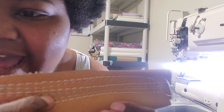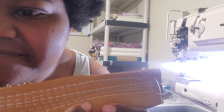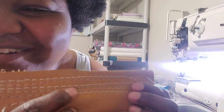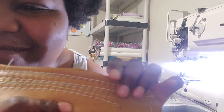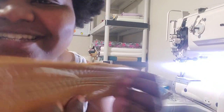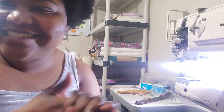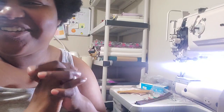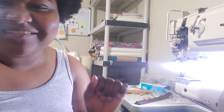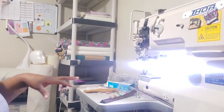It still looks really good though. This rainbow pastel is the thread I had, and the white one in the bobbin is what I need to get for this because it's so thick. Live and learn — these stitches are just the bees knees. Look at how beautiful that is. Things are happening, we're getting used to this beast.